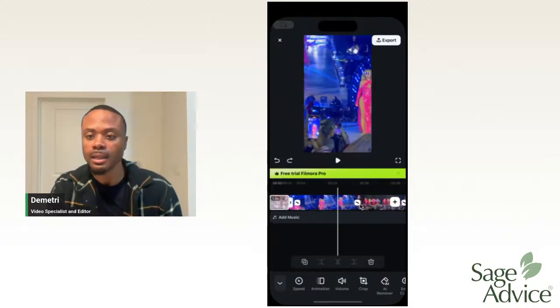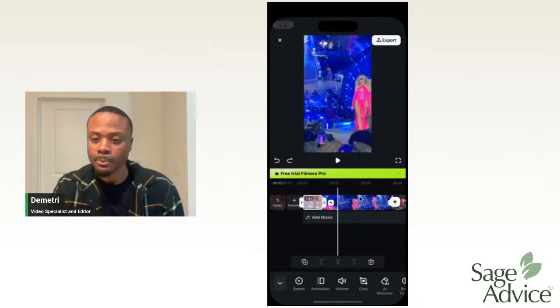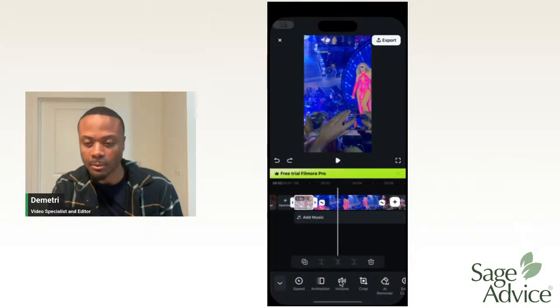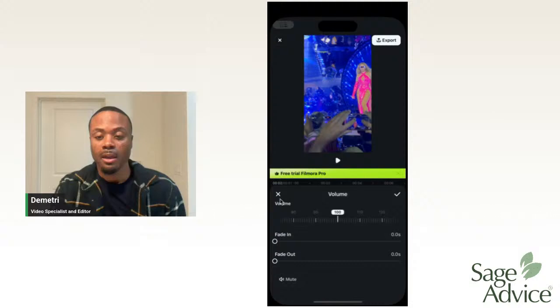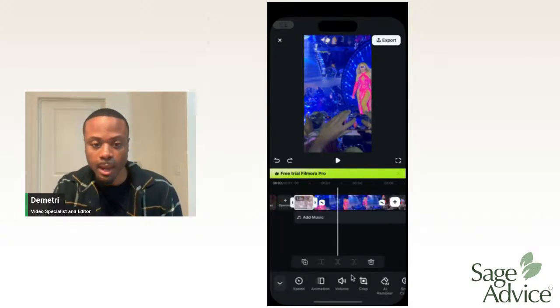This looks, oh, but it does something weird here. I don't like that. So I would play it, but I want to make sure that it's not too loud for you all. It might be a little loud. So what we can do is click the volume button. And if you did not notice what I just did there, the volume button will be right here.